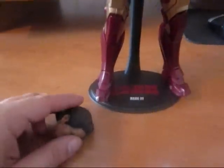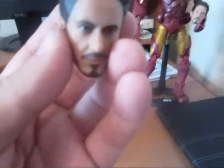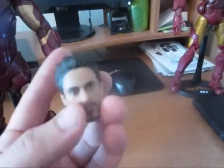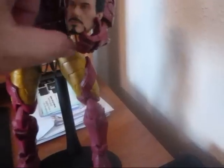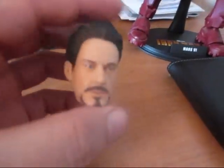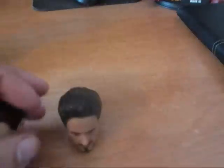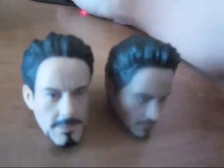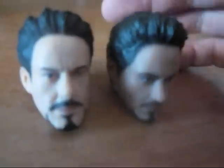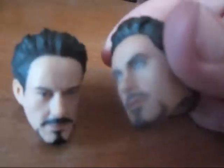One funny thought about this is the face. I'm not too excited about this face — this guy doesn't really look a lot like Tony Stark. I don't know if you guys remember my custom Iron Man, the one that I used the Marble Legend icon to get done. I bought this head on eBay and it's like one of those painted heads. They sell them in Hong Kong, and I know it sounds funny, but this one looks better. This face right here looks more like Tony Stark than this one — this one has a darker skin, makes him look like a Hispanic Tony Stark.